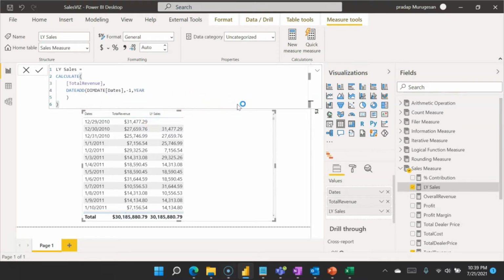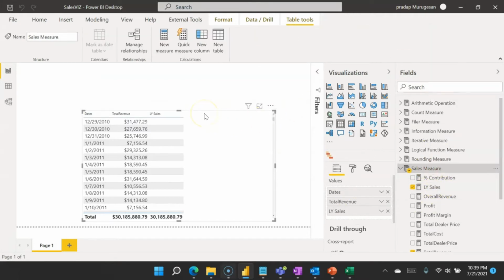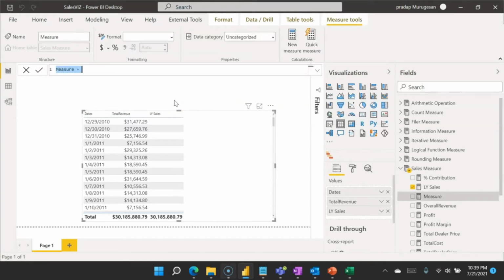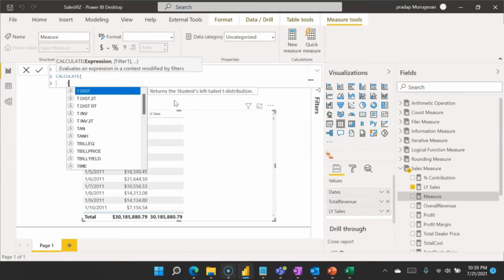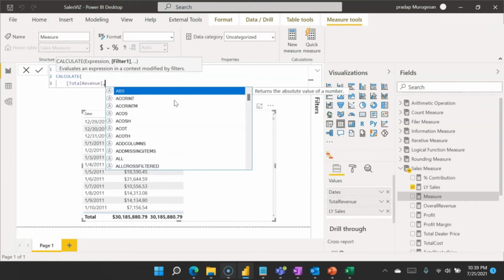In a similar fashion, if you want to calculate the last 2 year sales, I'll create a measure, Last 2 year sales. CALCULATE the total revenue, comma, and I need to write an expression.